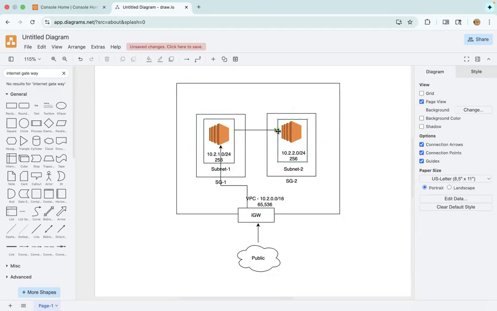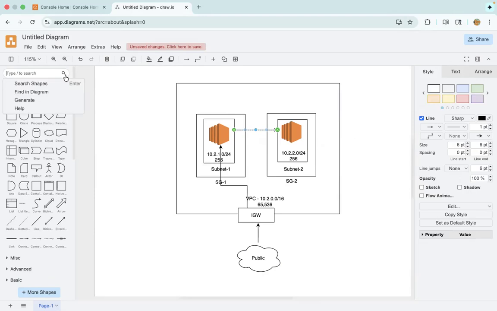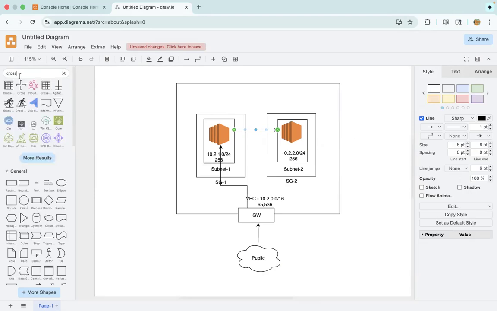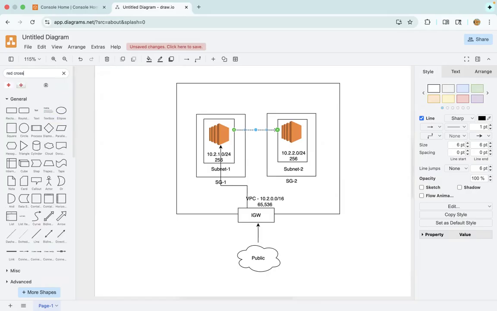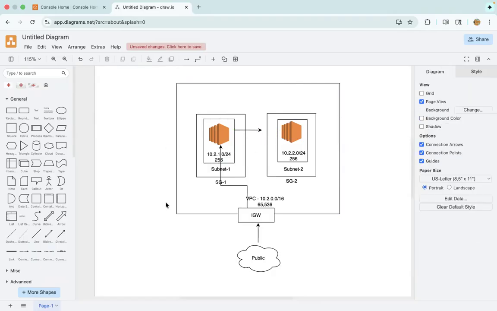So this can't be done. Let me define it from here only. People can't access from this subnet to this subnet.